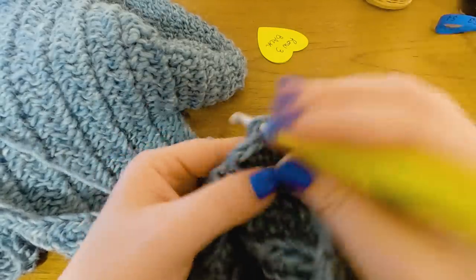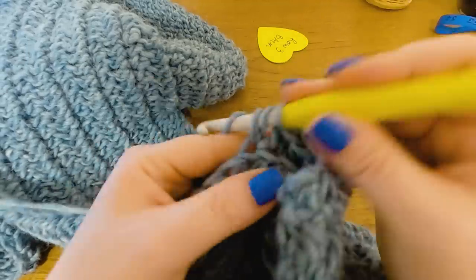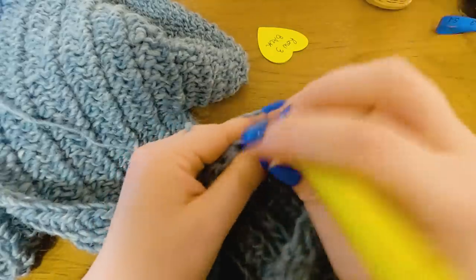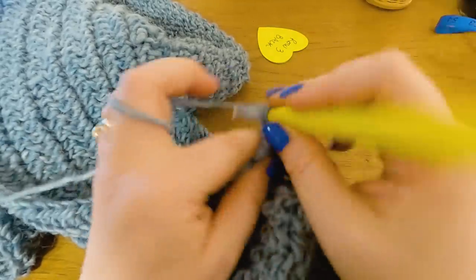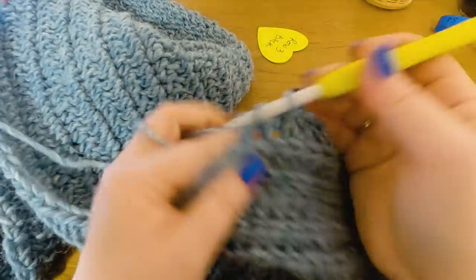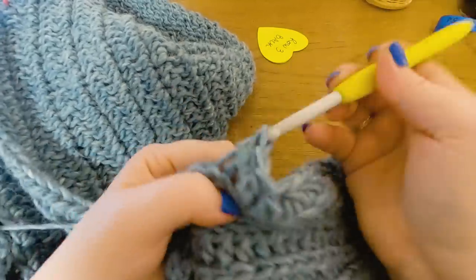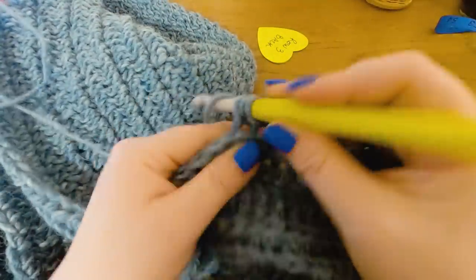And basically, we're just going to work into all our half double crochets until we get up to the last two stitches that were the single crochets at the beginning of last row. So you don't really have to be counting at this moment, although it's always good to double check, and then you can always, like I said, rectify. It's a big slouchy cardi, so you can always add a stitch or take away a stitch at some point without really anybody noticing very much. Well, I won't tell if you won't.